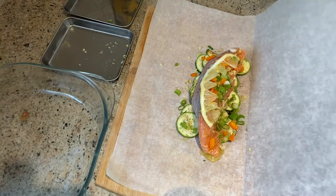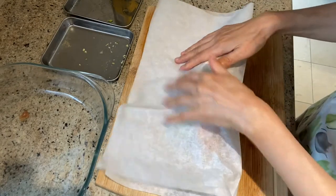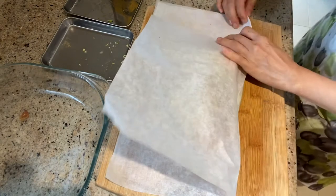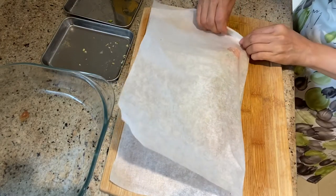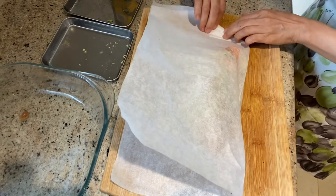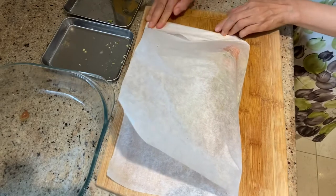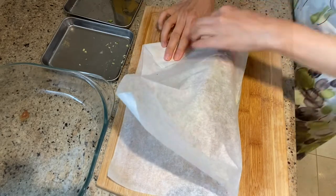And then fold the paper over. And then you start on one side and fold in a triangle. A small triangle. And what you're trying to do is to seal the pouch. So you fold it really tightly. It's like origami when we were kids.